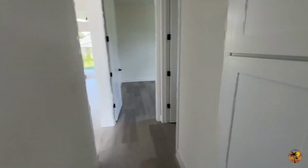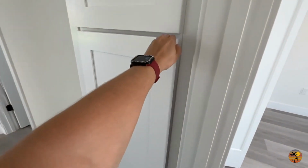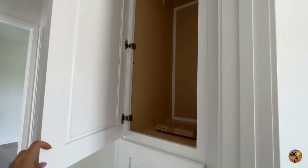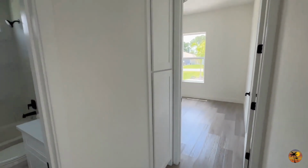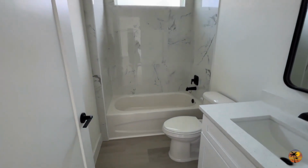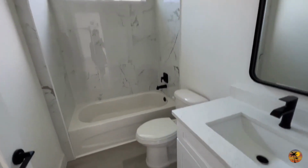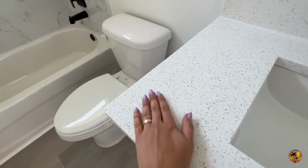It's indeed great. Here is a small pantry, where the doors open like in little drawers. It's not a folding or pull-out style, just a simple design. Not bad. Unusual. Not like everywhere else, right? And the bathroom. Here it is already with the bathroom. The faucets are exactly the same as those in that house. The countertop is the same as in the kitchen.